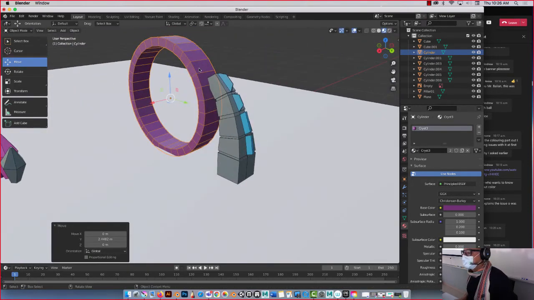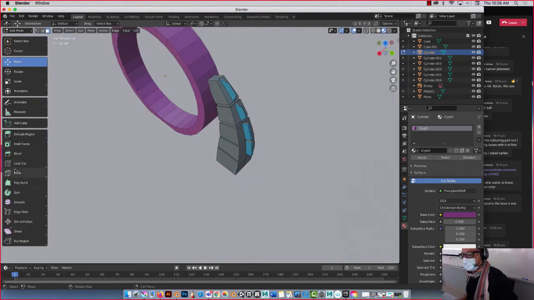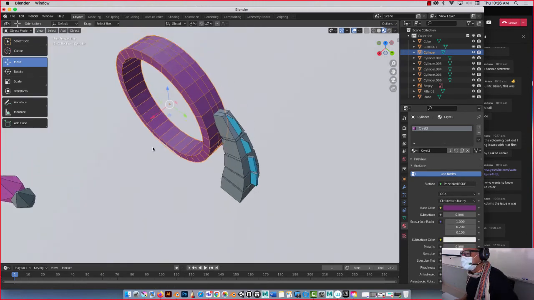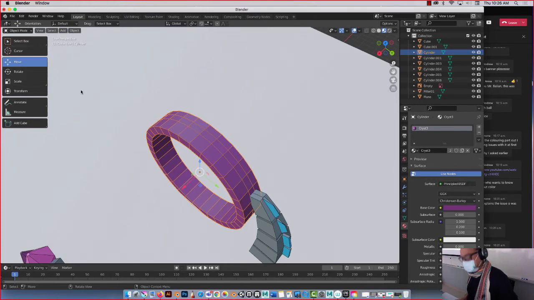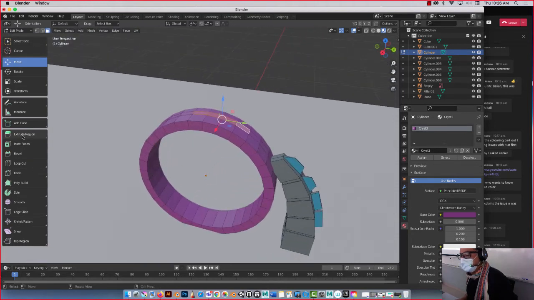Remember, guys, you can come in here now. You can go tab like this. Where's tab? And bring my loop cut right here and go 1. And you can do another cut and get out. And then every so often, you can select these faces. So if I go tab, faces here, for example, watch this. If I select 1, 2, 3, 4, right? And I go extrude along normals, watch this.